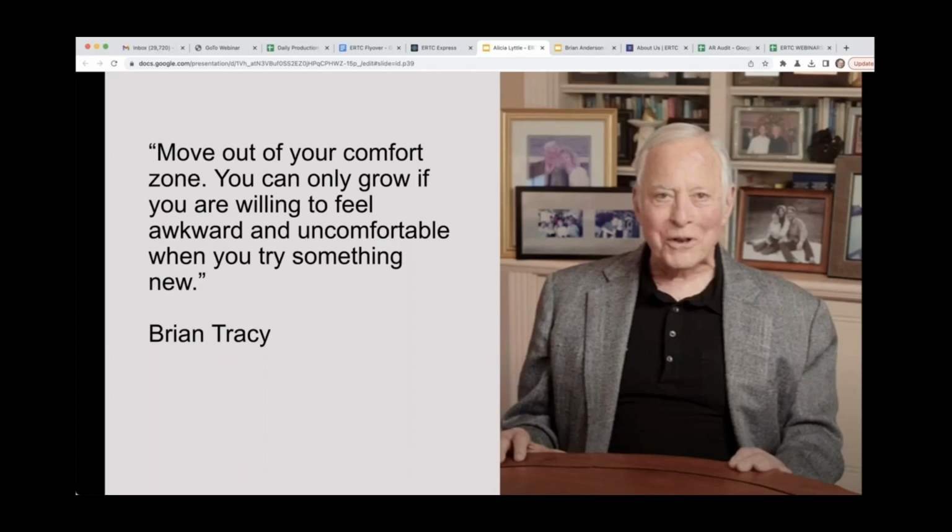Well said. All I could think is when I was in eighth grade, don't make fun of me, Lorette, or Alicia, I was at the middle school dance. I went with a buddy or two of mine. And there was a slow song and I had to put myself out there. I had to be awkward and uncomfortable and walk up and ask somebody to dance. I never forget that moment. It was crazy. So if you're willing to, which a lot of you are, you can actually really be successful.